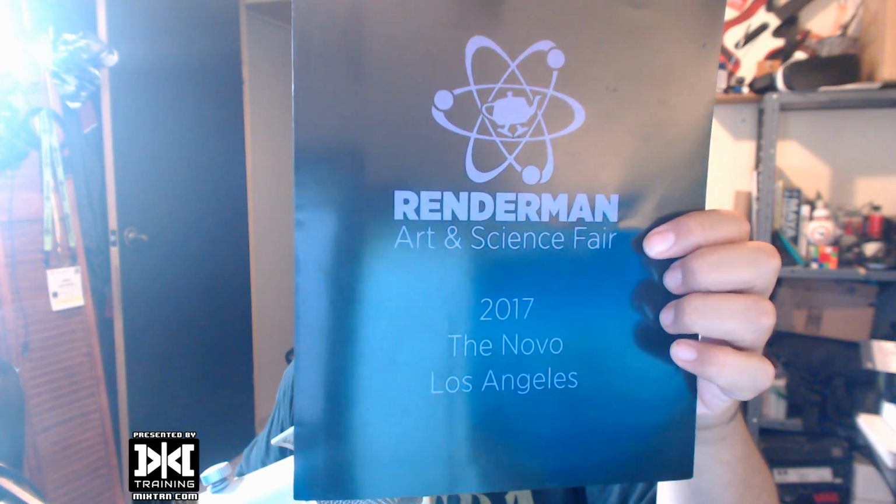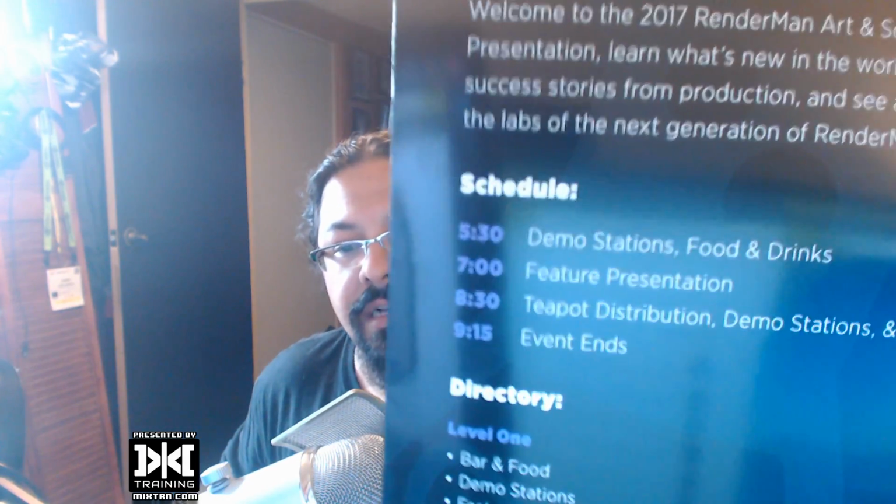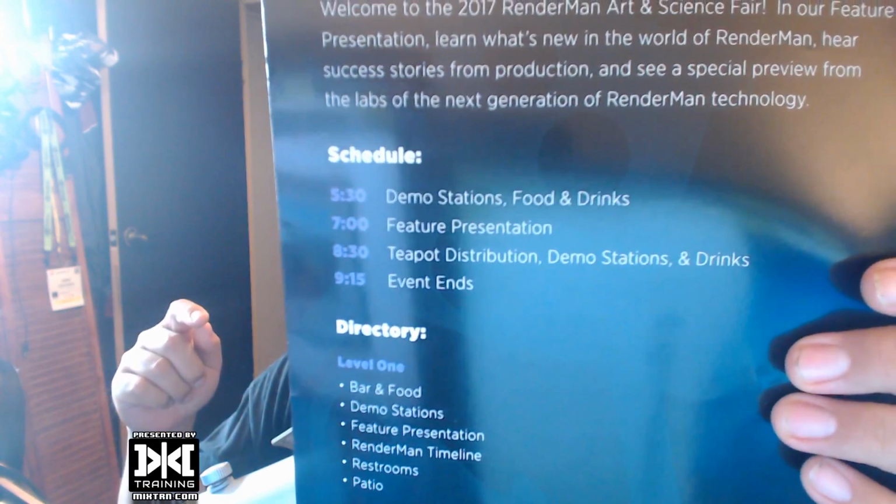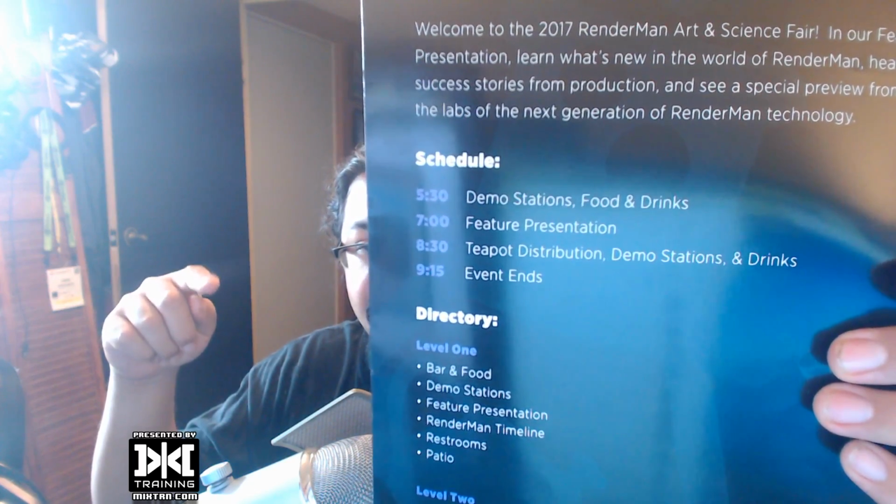What else? Pixar was there interviewing a lot of people. The Pixar event was amazing. I was in the VIP area, which was amazing. This is the event that Pixar did, the Art and Science night. It was like a good evening of talks. You can see it was demos first, and then the presentations were the big thing.